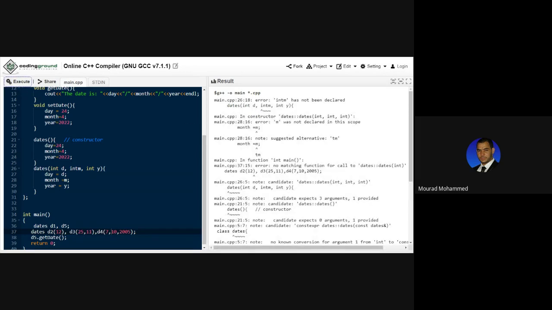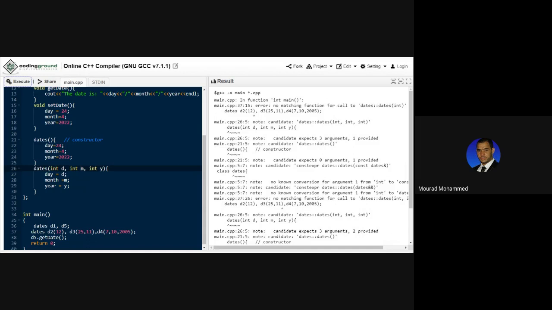We cannot assign actually int m here. He's saying there's a space. Yeah, here. First of all, sorry. Yes, let's execute again to see the correct annotation. Okay, good. So here we do not have a constructor with one parameter. We do not have a constructor with two parameters. Same here, the same thing like that.